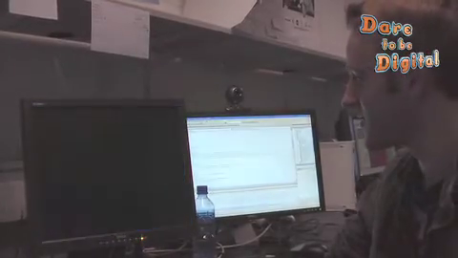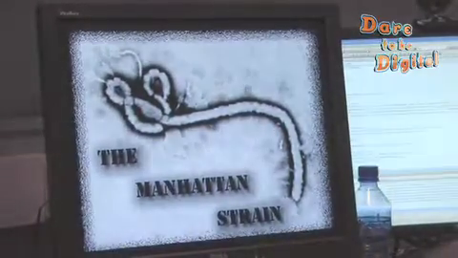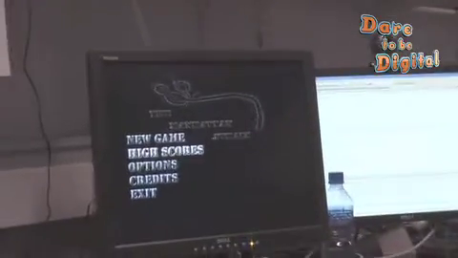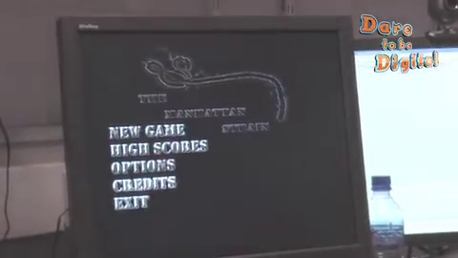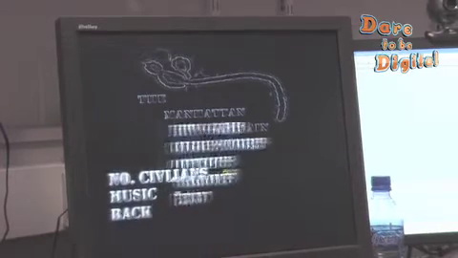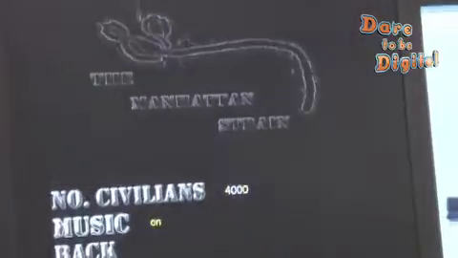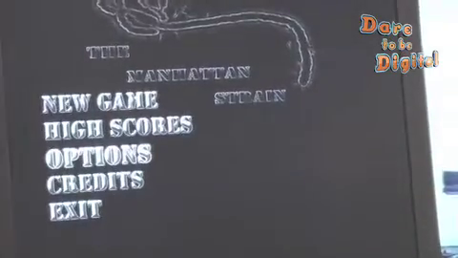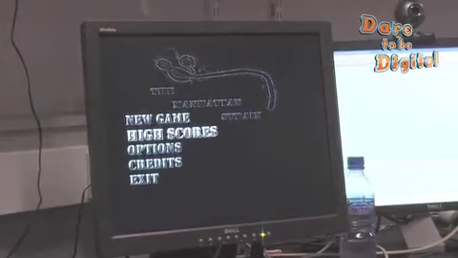The first thing you'll notice is we've got a cool Infection Vector logo coming up, and then our Manhattan strain logo. These are mandatory, you can't skip these, you are forced to look at these. And this is our menu system, quite simple. Most of these aren't really implemented yet, but we're going to allow you to change civilians, turn the music on and off. At the moment this is the current style anyway, so we might change that later on.